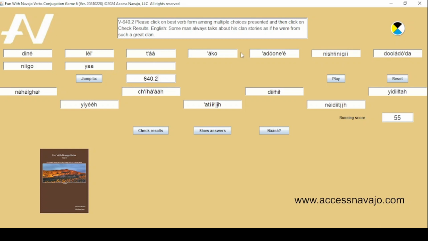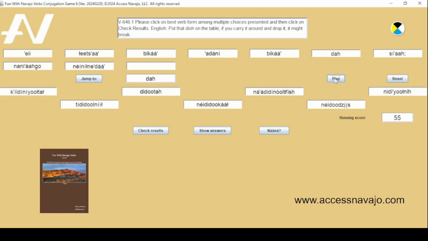Another thing you can do here is you can use, say, a Navajo word if you're trying to see how, for instance, a specific word is used in sentences in Navajo. So I'm going to take the word dah. I'm going to put a blank after it, and a blank in front of it just so we get single occurrences of it, not parts of other words. Now if I click on play, you'll notice that in our sentence that comes in above, the word dah is used in that sentence. So it's a great way to take a specific word and see how that word gets used in sentences in Navajo.